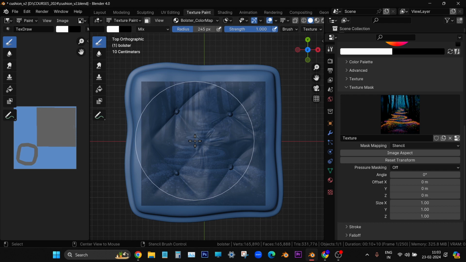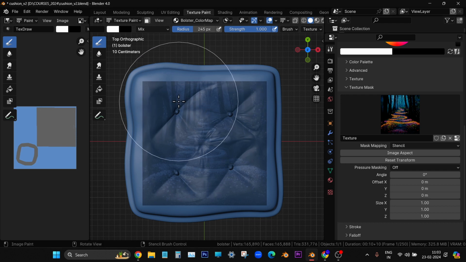Right now I'm keeping it on the bolster. I want to scale it a bit. While I'm in the texture painting module, I should keep this in the front or top viewport only. In the top viewport I'm able to see the majority portion of the mesh. So I should not use user perspective or side view. For this object I should use top view, or for most objects it should be top or front. Now in this case it is top orthographic view.